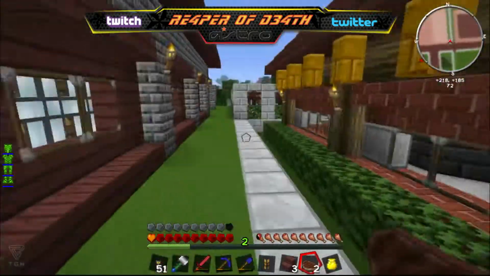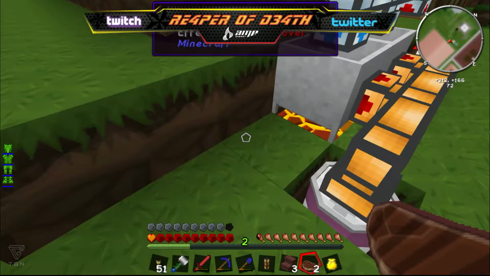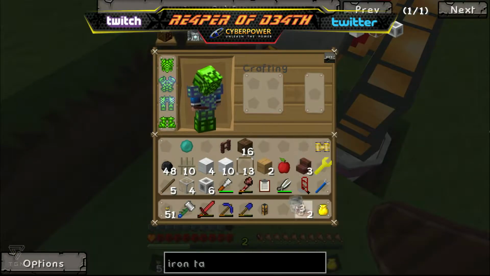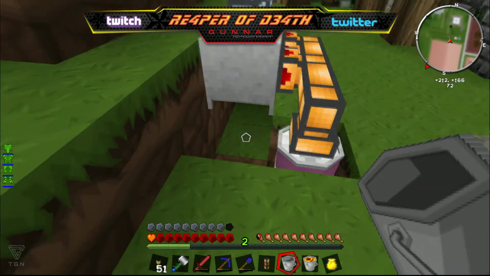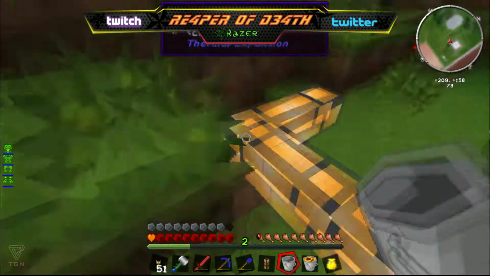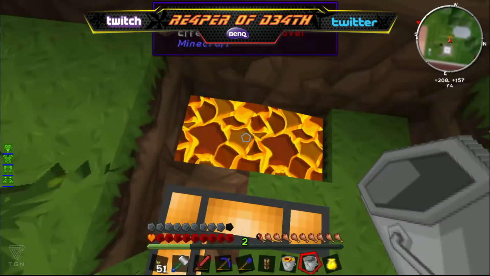All right, so let's go ahead and see if we can get this set up over here. Get this working the way it needs to be. So first things first. Do I have a bucket? Oh, I do. I got two buckets on me, matter of fact. So let's go like this. Let's go like that and like that. Boom. Okay, so our lava is now going to go here. There's that one.